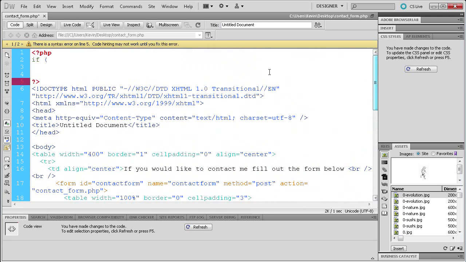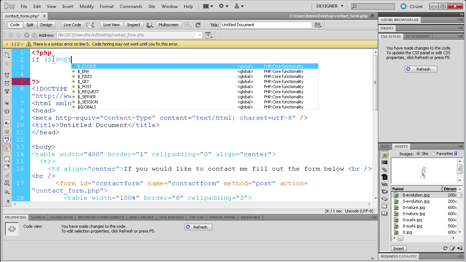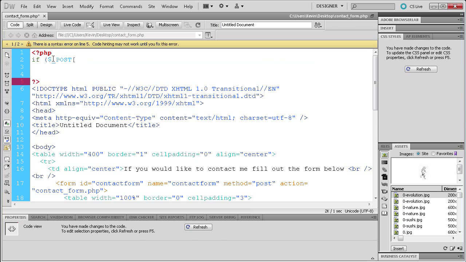So what we're going to do is just write that in. So we're going to say if, and then space, and we already have the parenthesis, and we're going to say $_POST in all caps, and then a regular square bracket, then a single quote, or basically apostrophes, but I'm just going to call them single quotes, and then we're going to type parseVar, which had an underscore in it, and then another single quote, and a closing square bracket, space equals equals, space, and then two quotes, and inside of the quotes we're going to put contact form.